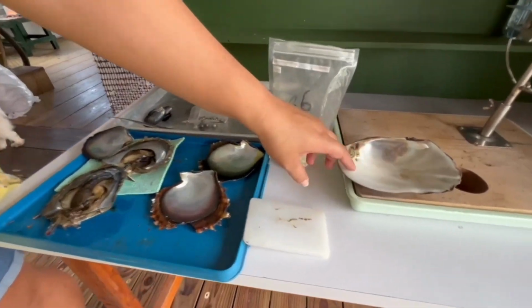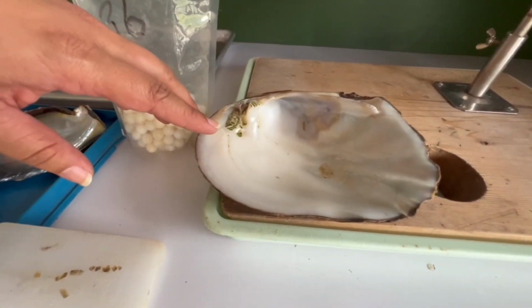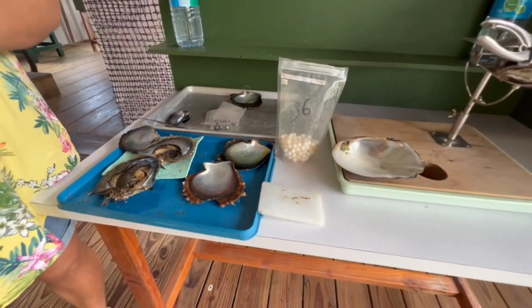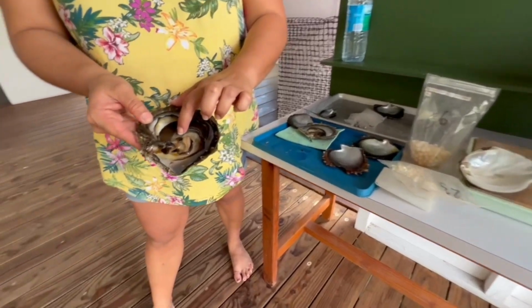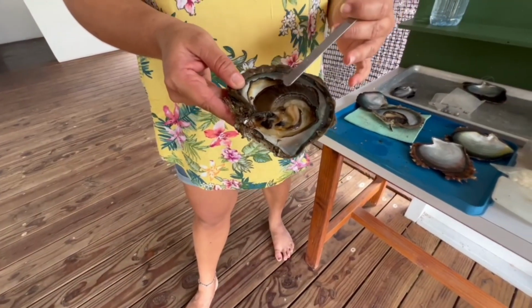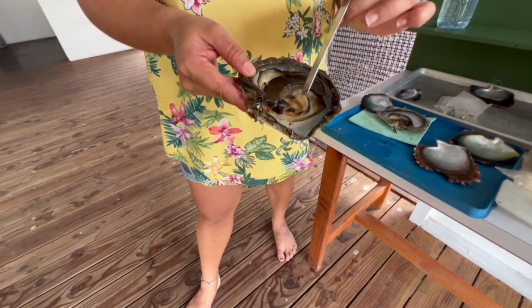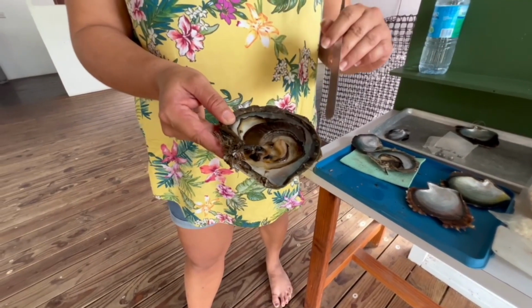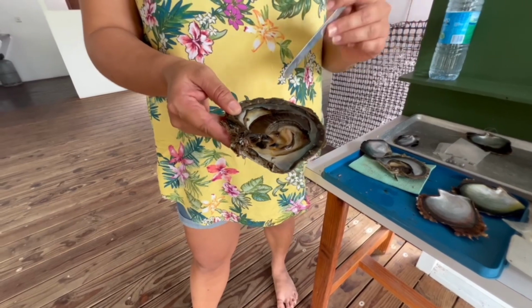It's made with this shell. This shell comes from the Mississippi River. Oh, really? Yeah. The pearl will be made here. We call this the pouch. Here we have the mussel. Here we have the black lips, and these black lips build the shell.